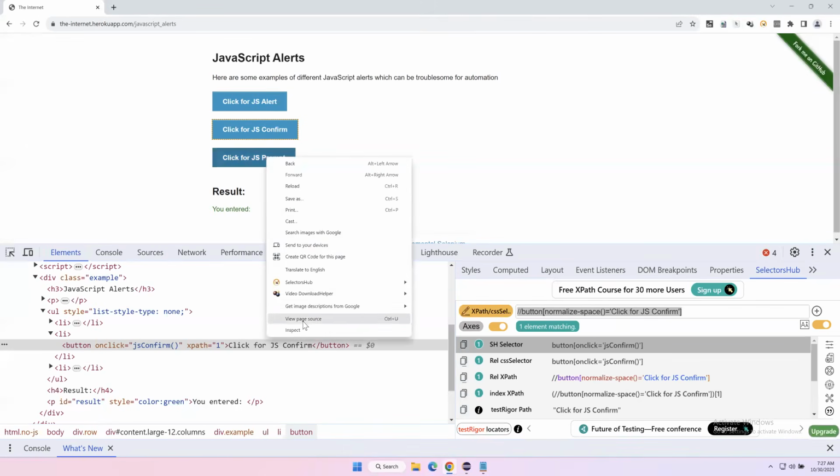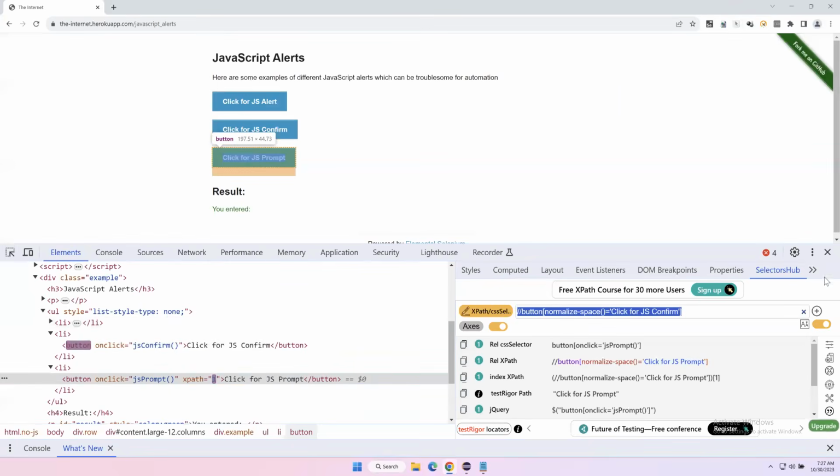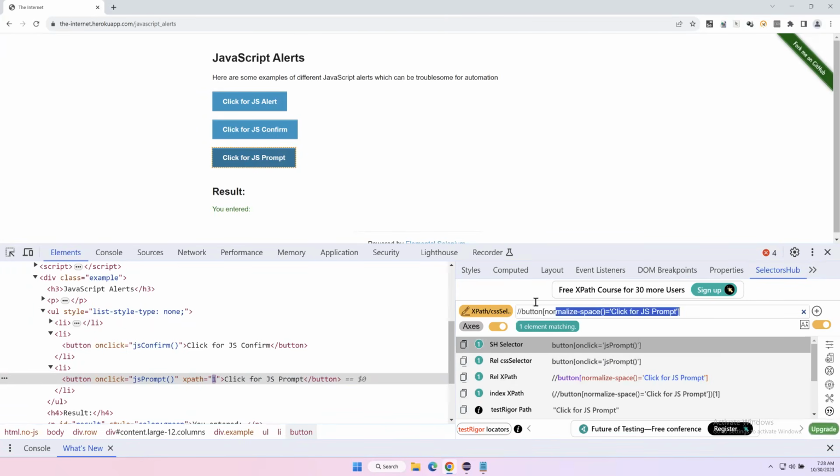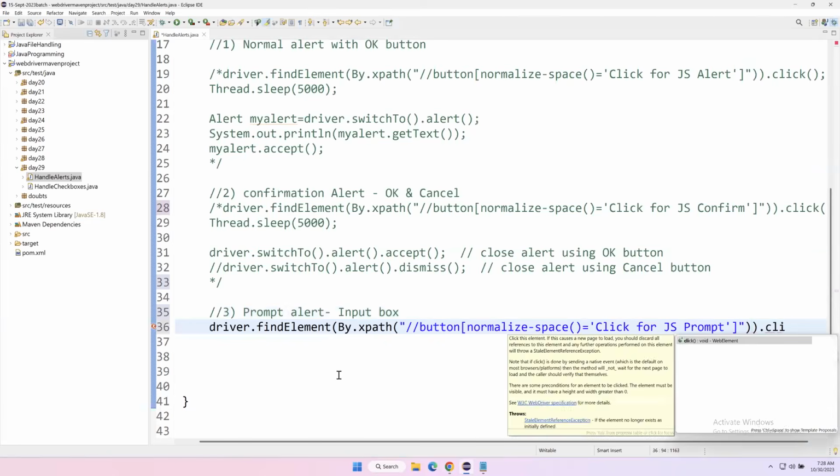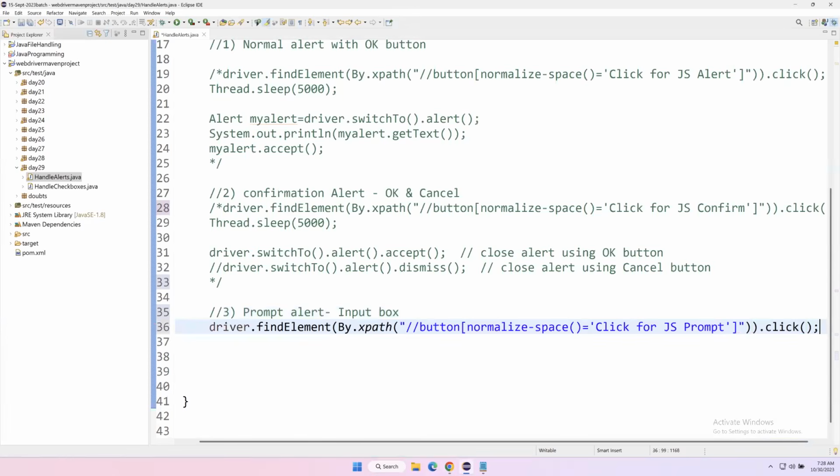So we'll see how to pass a value into the input box. First of all, inspect this element. This is the XPath for the element. So driver.findElement(By.xpath(...)).click() will open the prompt alert window.